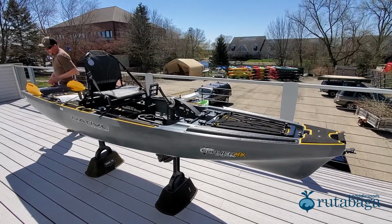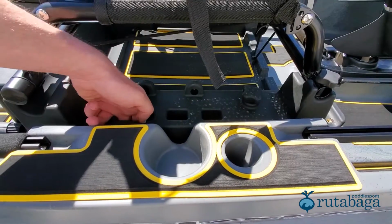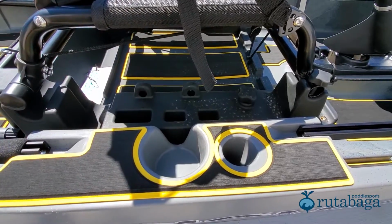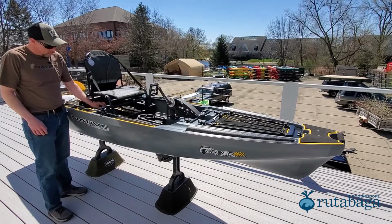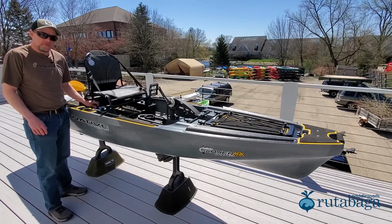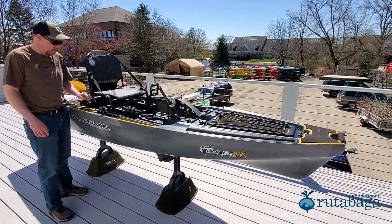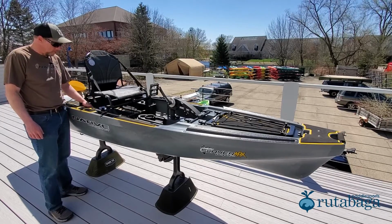be accessible on your left side to just pull and put onto your lap. If I walk around here, on the right-hand side, you'll see 3 recesses, pliers, snips, and or bigger pliers or fish grips, lip grips. There's 2 milled hoops right here that you can also secure lines to, or leashes then, for all your tools. So if you do happen to drop them off, you've got somewhere to anchor those to and just lift them up and pull them back in.